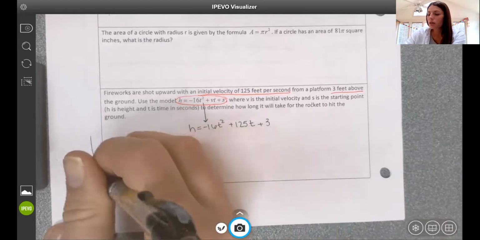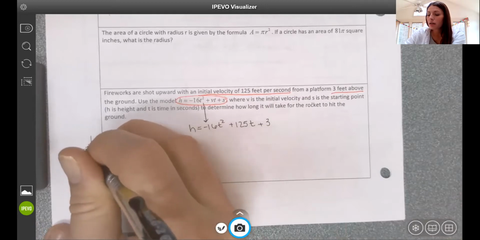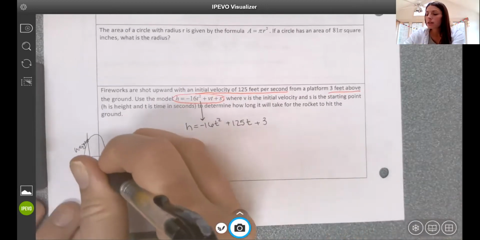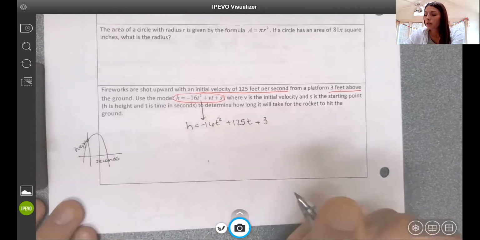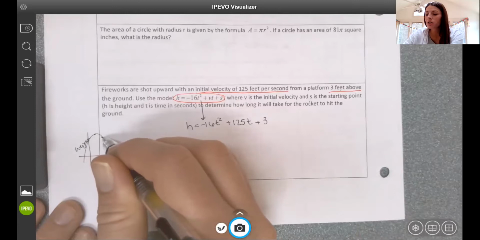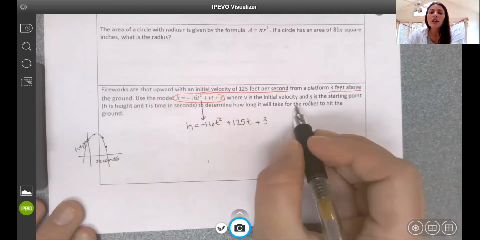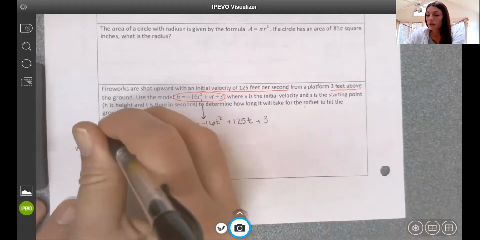So just like our last one, we're going to have something go up and go back down. And this is my height. Okay, vertical up down height. And this is how many seconds has passed when the firework is at that point. Okay, so how many seconds has passed when it's here, how many seconds have passed when it's here, and so on. Okay, and this is how long will it take the rocket to hit the ground.